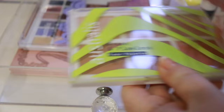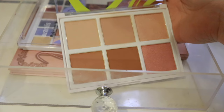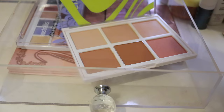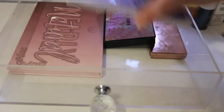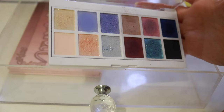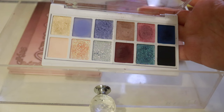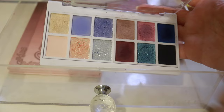I totally forgot that I had this because I always do my eyes last — I forgot about my Australis Fresh and Flawless Face Palette. I used it once, and I'm pretty sure it was only once. It's really nice — I have nothing bad to say about it. I just forgot it was there because I put it in the eye section. I probably used this one the least, but I wore it the other day and it's just such a pretty palette. I really love the colour story. I did this shade, then put this over, then did a liner with this — three shades, done subtly, and it was just so beautiful. The shimmers in Australis are just otherworldly. Highly recommend.